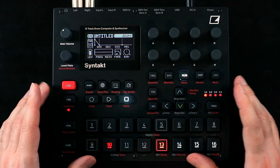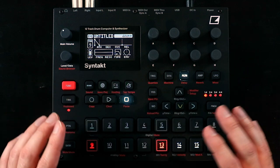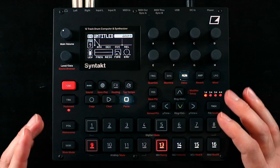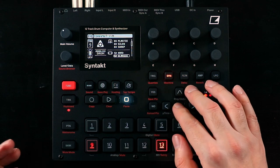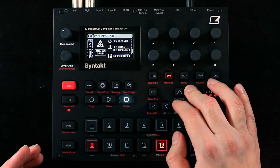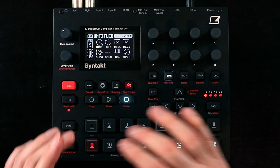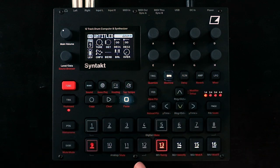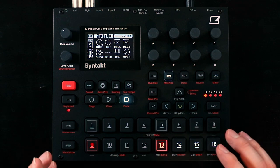The flexibility that the Syntakt offers us comes from the fact that on each of the different tracks, we're able to assign different machines, and these different machines can do different things. So we've got percussive sounds, including snares and kick drums. We've got some utility stuff here on the analog ones. We've got some melodic ones as well. And we have a different range on the digital tracks. And also track 12 has a different range as well, because that's geared more towards cymbals and noises.